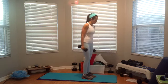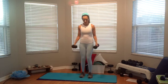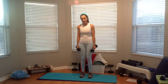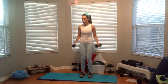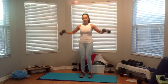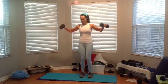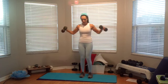All right, we have time to do one more here, one last one. We're going to do lateral raises. Ready, set, and go. Lift it up. Here you go. One, two, three, four, five, six, seven, eight, nine, and 10.